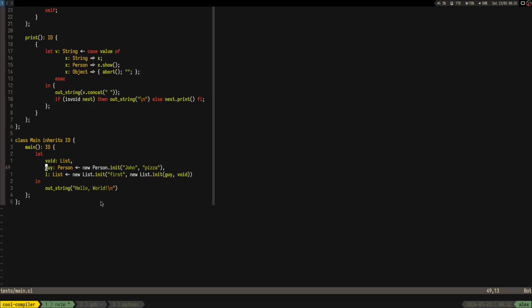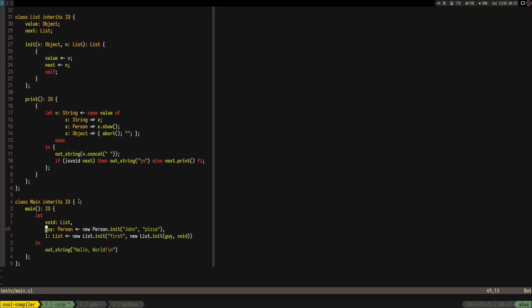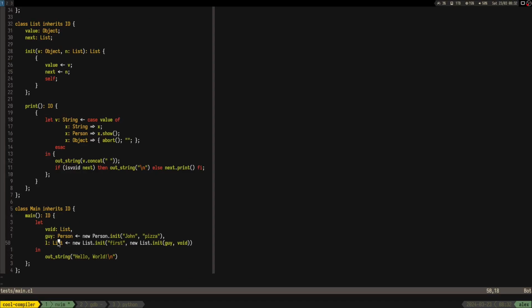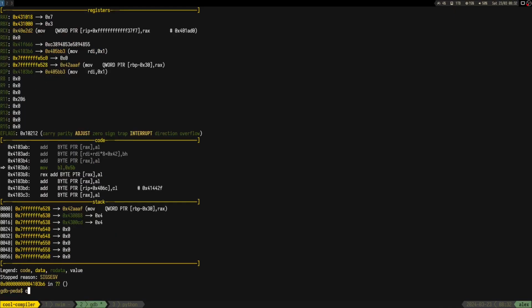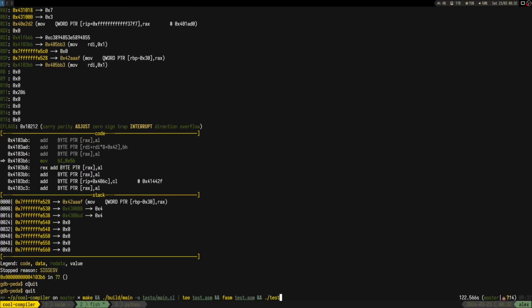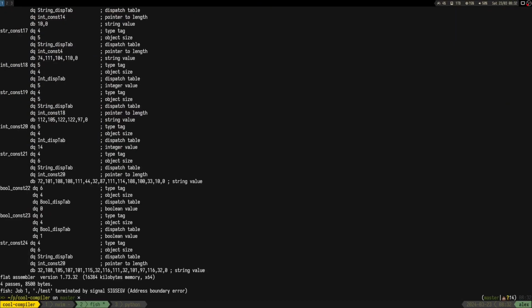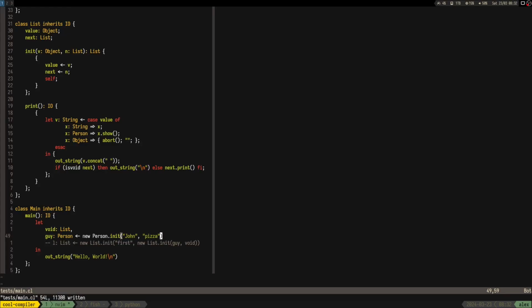But it's on initializing stuff, which is interesting. Is it when it's initializing a person? Yeah, when it tries to initialize the person, what?